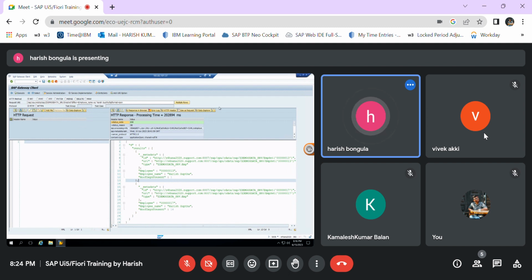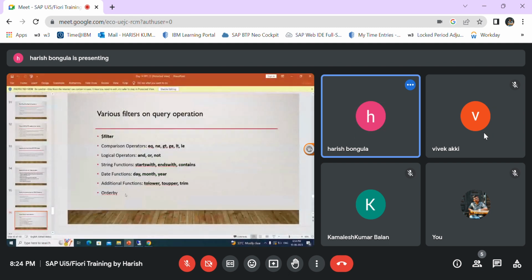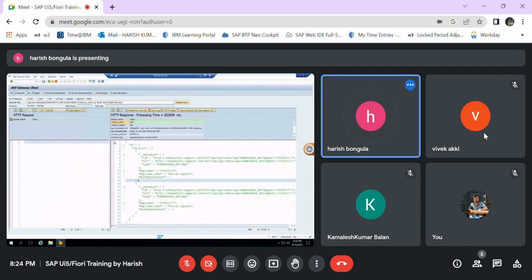And next, equal to, not equal to, greater than, less than, less than or equal to. You can pass all these options as well. Now instead of equal to, I want to get all the records whose name is not Harish Gupta.